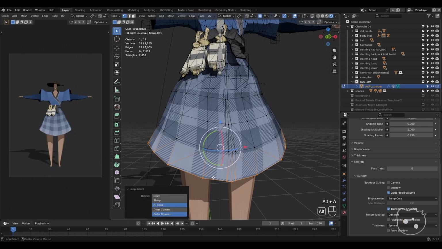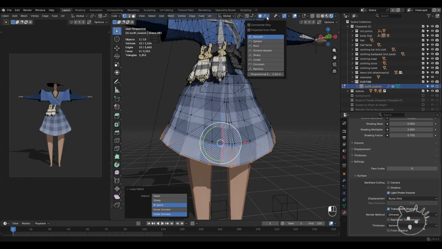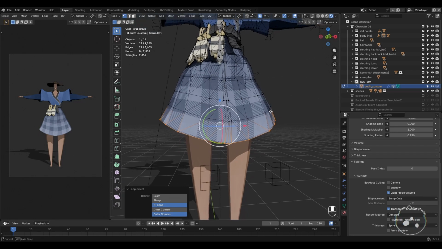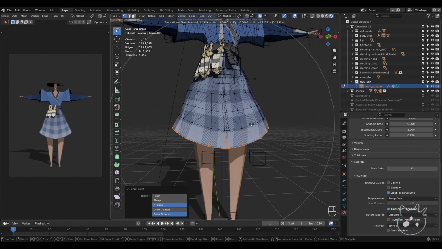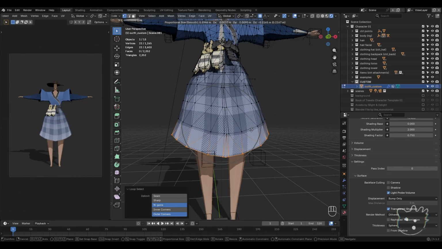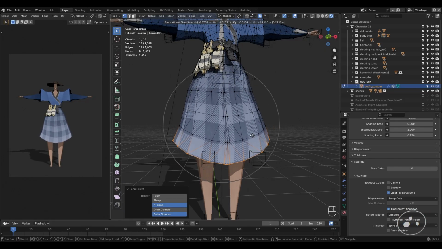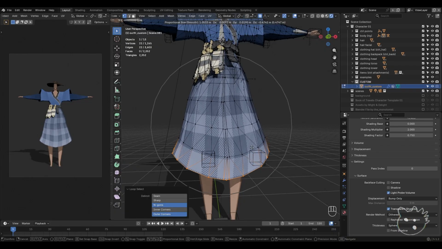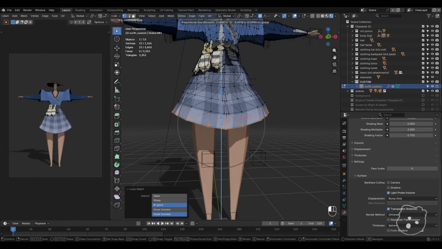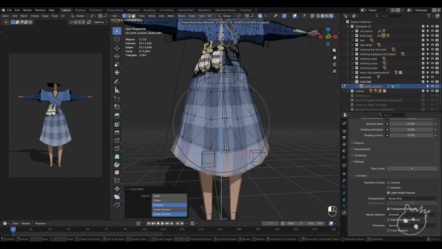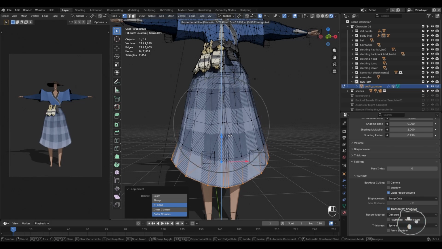So let's go back to select this loop here. You can change the influence of this right here, but there's really no visual to what you're doing. So the trick is to push G to start moving this and then scroll wheel to get a visual of how much you're stretching everything. So let's just say I want to make this a lot longer. Oops, and then I also want it to be connected only so that it's not affecting all the items on the belt and all of that. So now you can see it's not going to be affected by that. So it's just kind of, I don't know, stretch everything a lot longer.